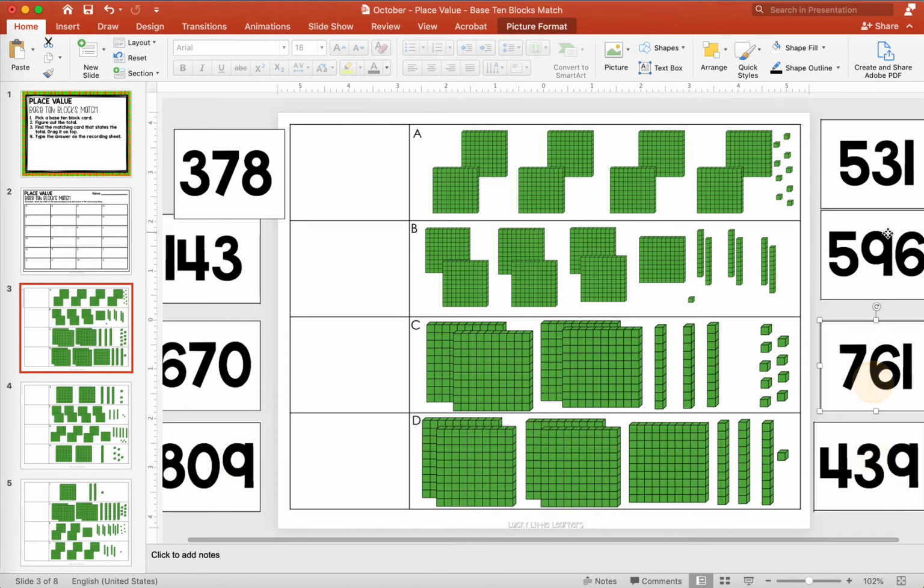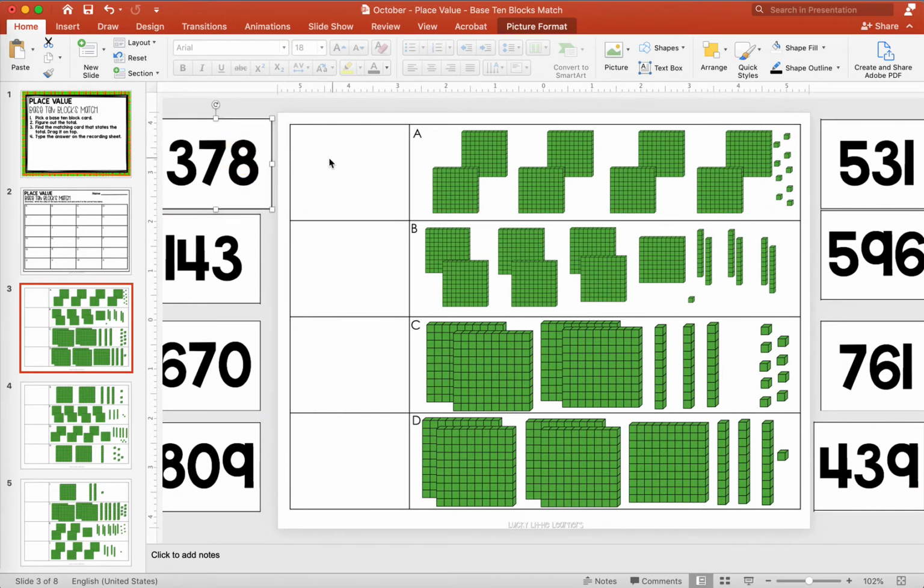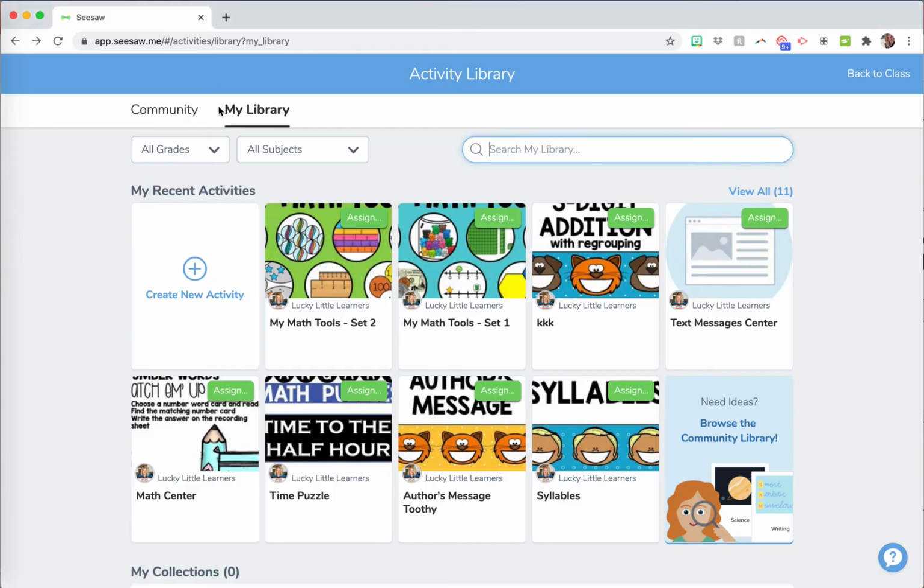If you don't want to do that because of time and sanity, and your students are able to type or use the markers on SeeSaw and write, then like on this center they don't really even need these movable pieces on SeeSaw, so you don't have to do that. It's up to you. Okay, then you're going to go into your SeeSaw in your library.